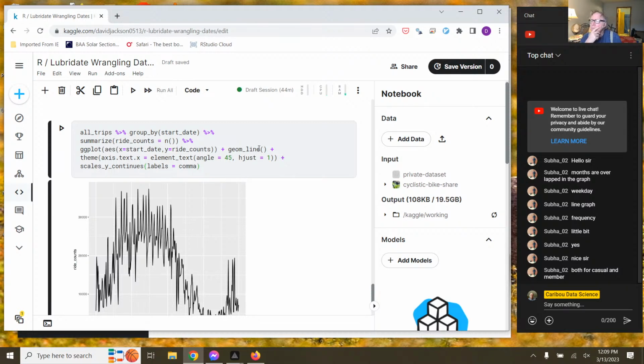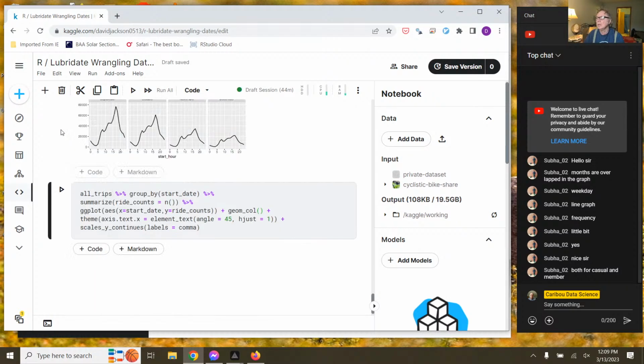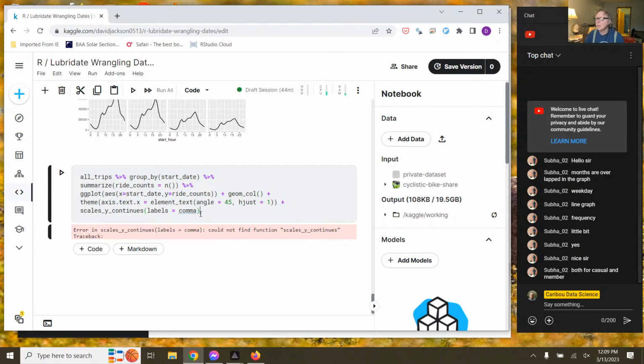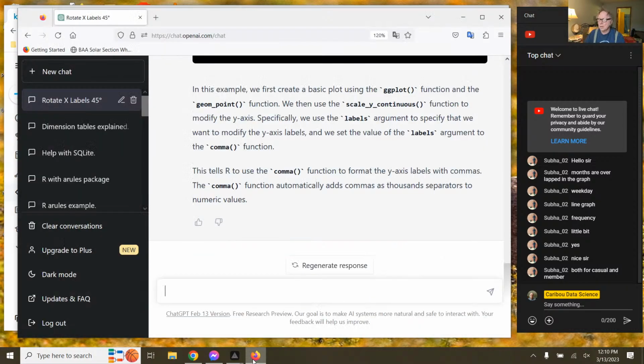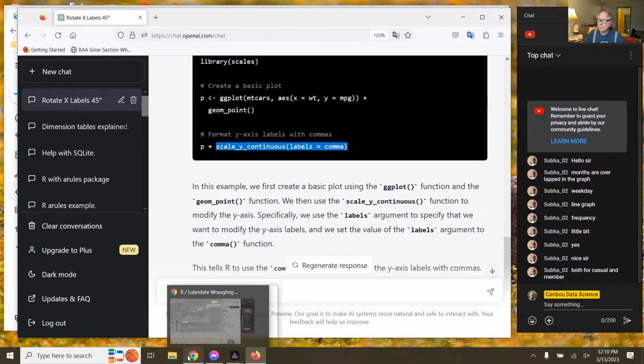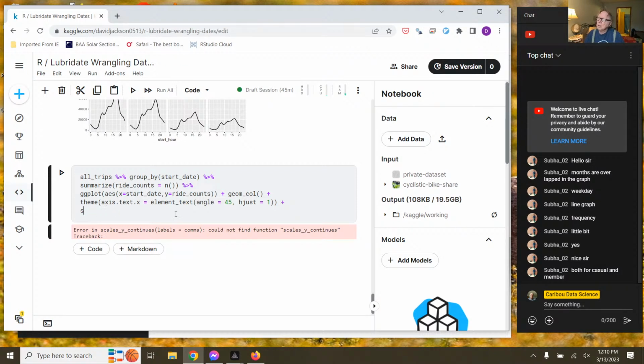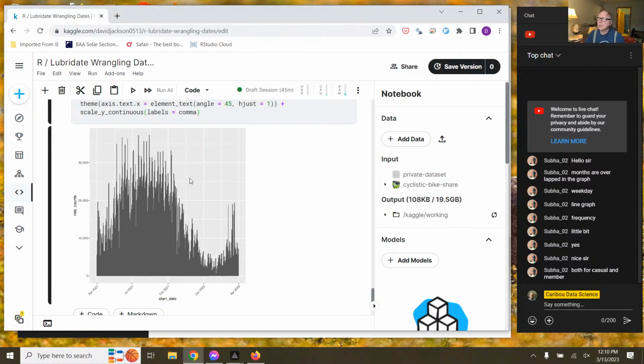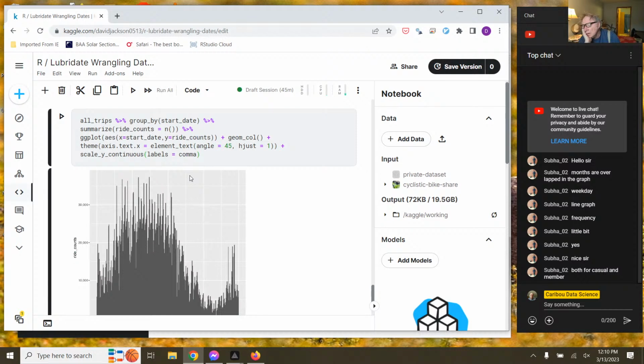Let's change this to a column. I don't know.